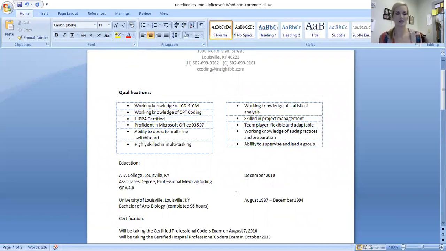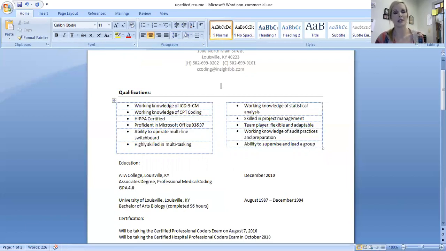Now I can see as a reader exactly where the qualifications section is, and I know where to go for that. But I want my resume to be really uniform. I want the word education, well, not certification, because I'm going to put that as part of education. I want the words education and experience to stand out the same way.